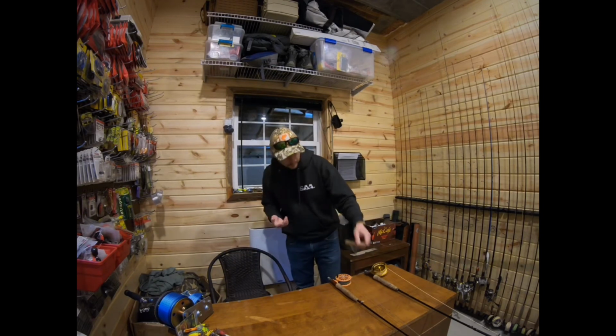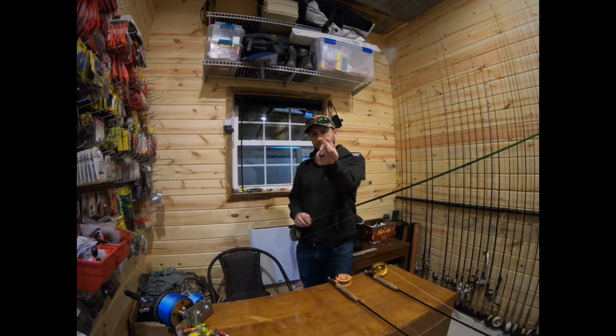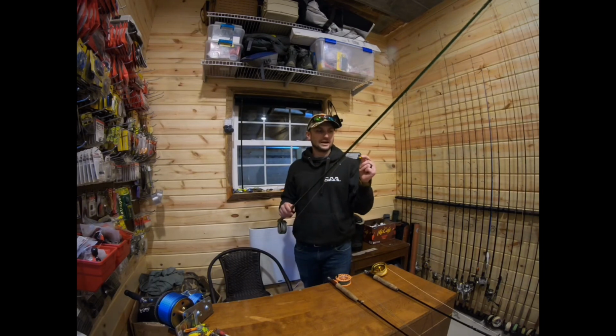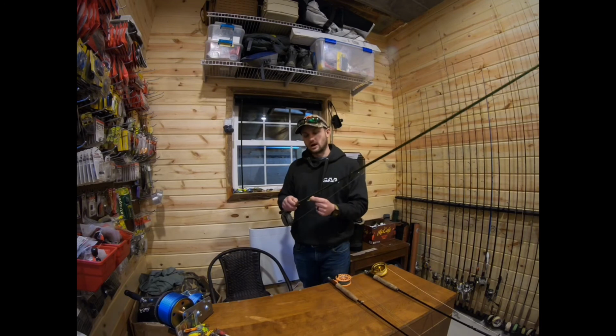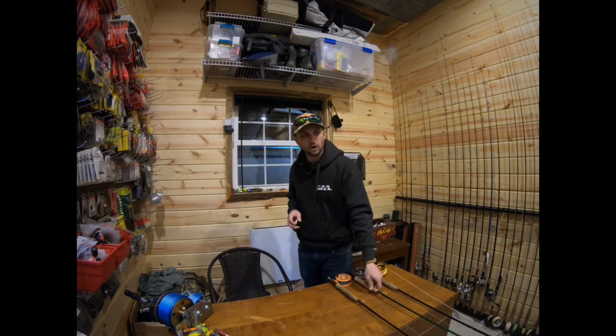And this rod, while I'm thinking about it, since I got one tied on here, is also good for throwing terrestrials in the summertime. So I got a big size 8 hopper on there, it's got a little bit beefier hook. Got it tied on to 5x tippet right here. This rod will handle it just fine. Since it's a little bit stiffer, it's good at throwing wind-resistant dry flies like that, no problem.